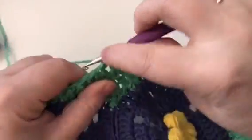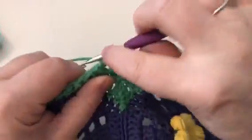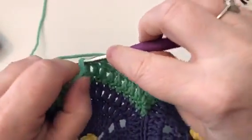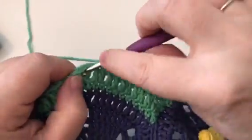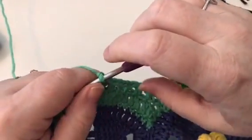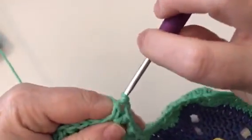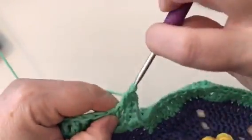half treble. So you're just going to go around like that. You keep on going using that pattern until you hit an outer corner. In the outer corner, it's half treble, chain two, half treble. In the inner corner, you are literally doing a half treble two together, skipping that treble two together made on the previous round. And that is it. That's all you're doing all the way around.